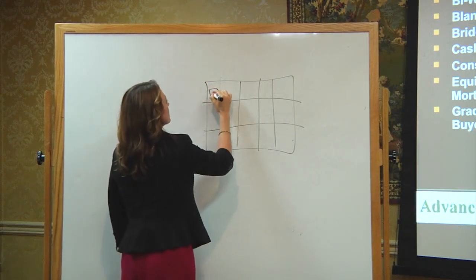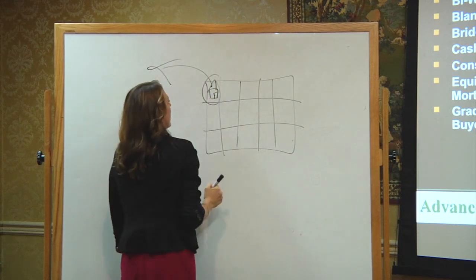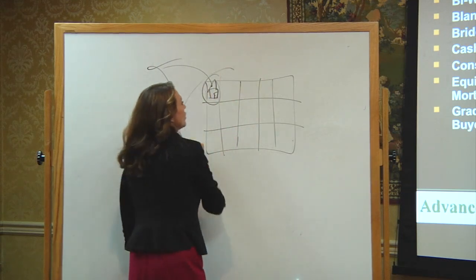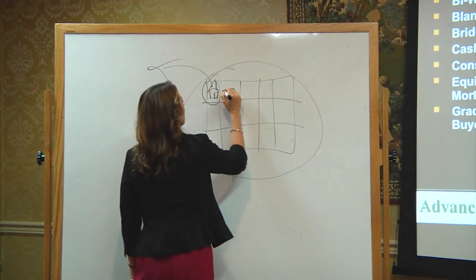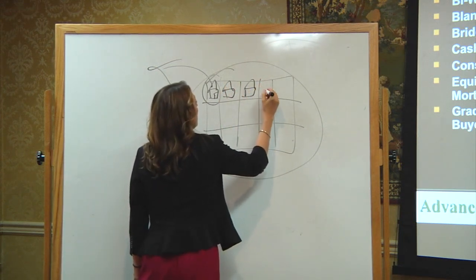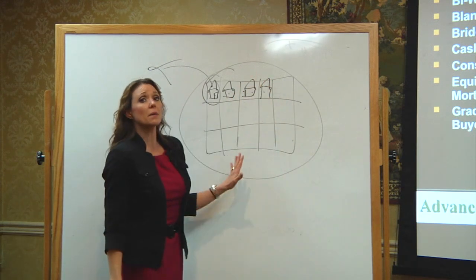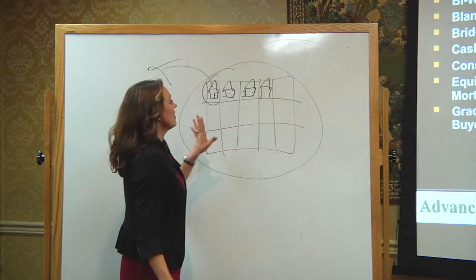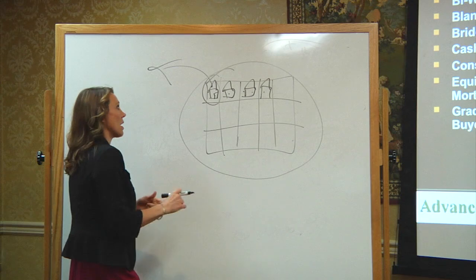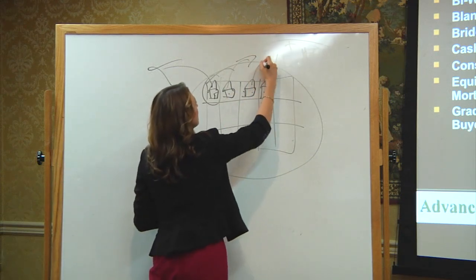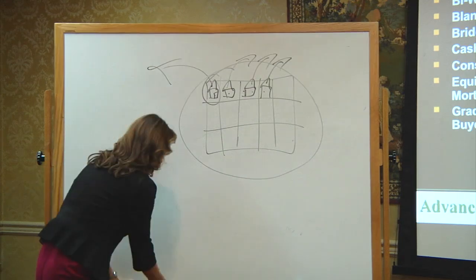Okay, they build their house on one lot. Once it's built, they sell it off. But they have one loan on all of those parcels. If they build a whole bunch of houses all at the same time and they keep them, it's still a blanket loan. It's one loan that covers multiple parcels or multiple properties all at the same time. And then what they do is often sell them off, and that's something that we'll discuss a little bit later in that selling off and what it's called.